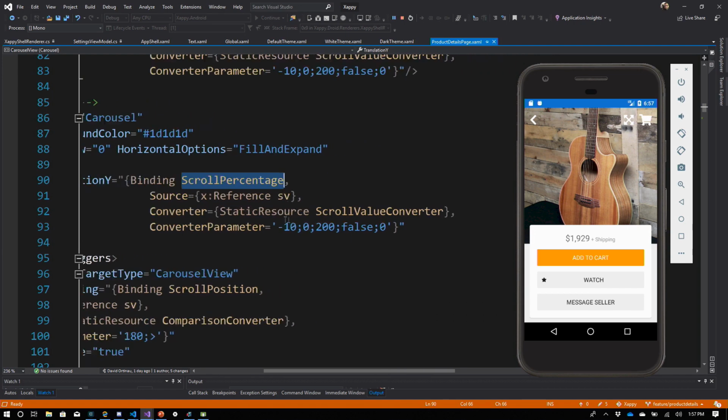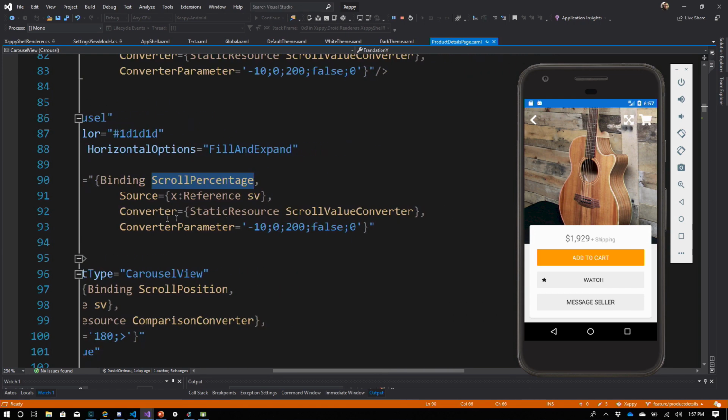And then again, I have a converter here. And this is a nice little trick that Stefan showed me. Maybe it's not a trick, I'm just using the parameters. I have the ability, because sometimes you want to pass more than one parameter, right? So I'm just passing all as a string with a semicolon delimiter, and I can pass as much as I want, right? So I'm passing a factor of what I want it to do, a minimum value, a maximum value, whether or not it is true or false. I don't even remember what that property was for. And then I don't even remember what that one was for.